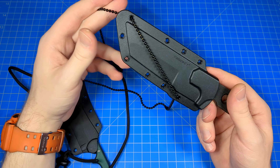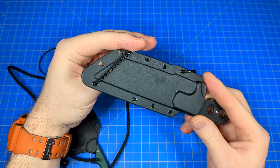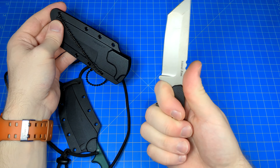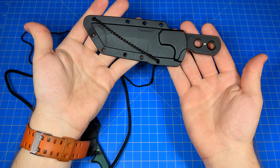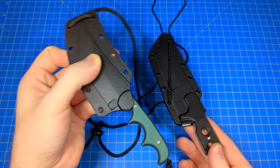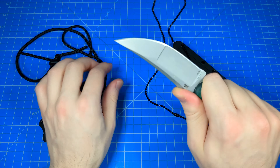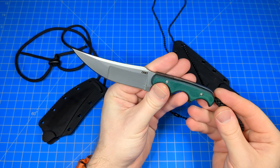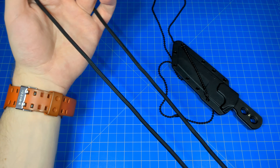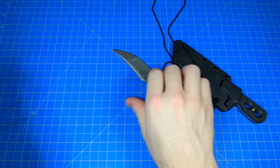They can be very handy and very easily accessible — they're right there. Your hand can go right to your chest where the knife is dangling. For this neck knife in particular, this Cold Steel Mini Tack is a pretty large one — pretty big for a neck knife. This one's just a little bit smaller: the CRKT Minimalist, another one of my favorites. Sweet blade in there, and again kind of a bigger blade for a neck knife. But same deal — you just pop it off the sheath. The cord or chain, whatever method you use to carry it, keeps it stable. Pop — you're good to go.